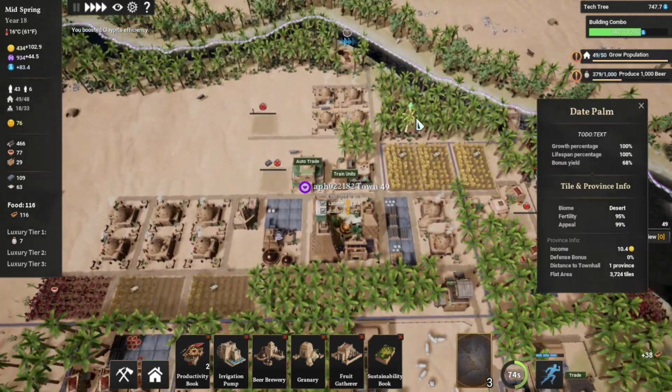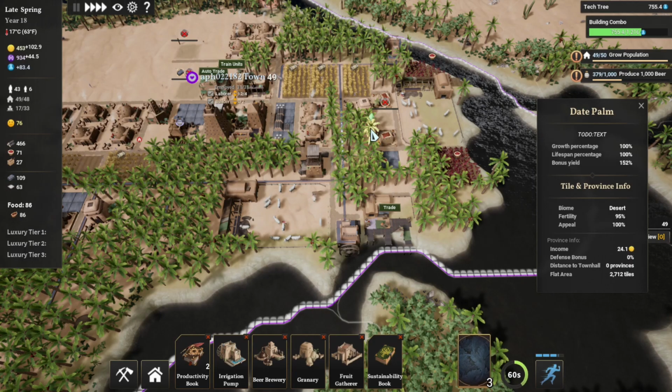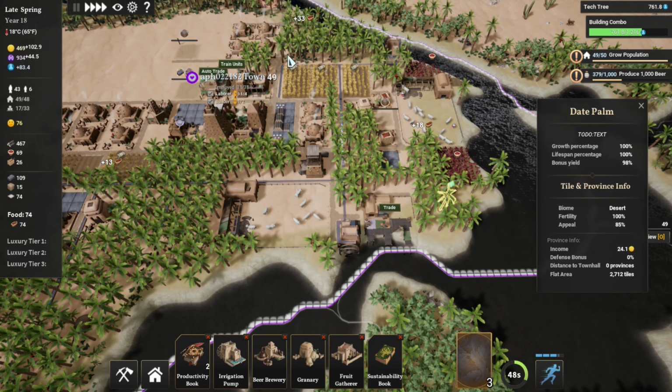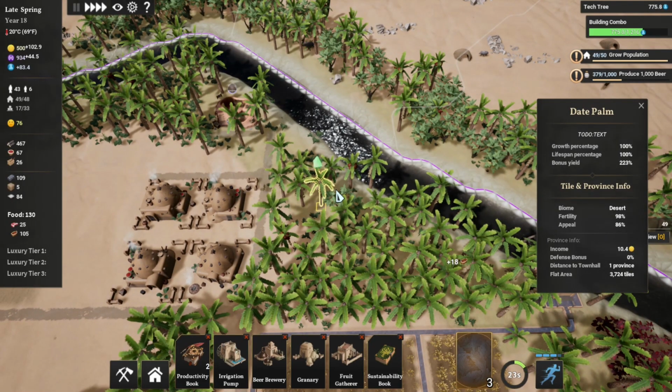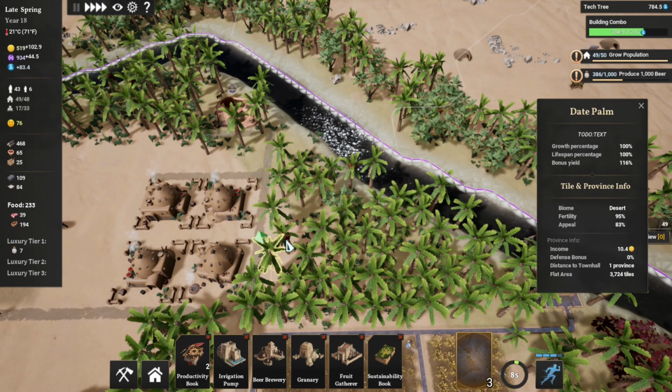Immediately, I was seeing some good numbers for fruit coming up, and some of these trees are actually getting pretty good. 18 is not that great, but 33, that means we probably have a really good tree over here. Yeah, some of these trees are like in the 200s.